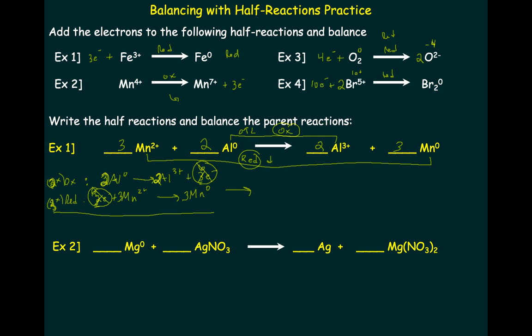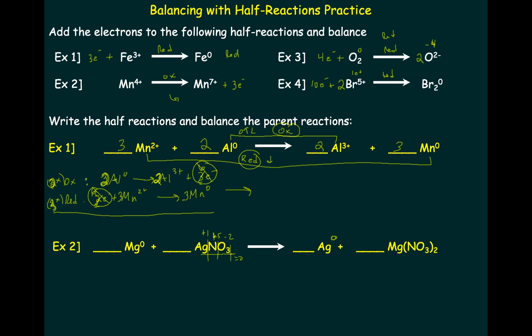Okay? We know Mg is 0. Silver is going to be 0 by itself. Don't forget things by themselves are 0. Okay? If I check this out or I look at the reference table, I'm going to find that oxygen's minus 2, nitrogen is plus 5 here, silver is plus 1. Okay, so plus 5. Okay, and again, the nitrate ion is really not changing here.